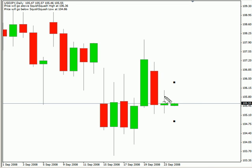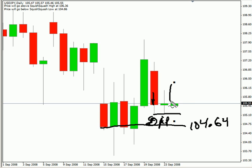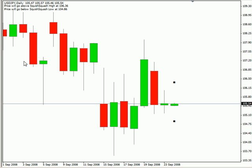Now, if you notice, we do have an inside day. There's also a Doji bar created. I'm looking for a break below this session's low and basically looking for it to come down to this area around the 104.64. This area would be about 50 pips worth of movement. So if the market moves down and breaks out of this low that was created, then we could see it move 50 pips pretty quick down to the 104.64 level. So that's definitely something to take a look at.